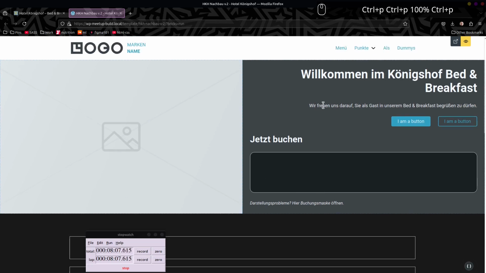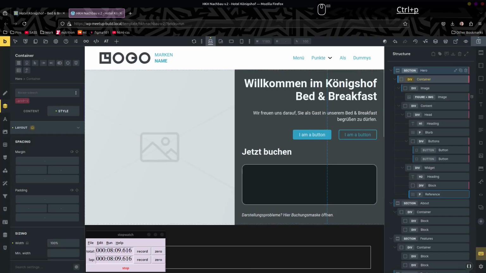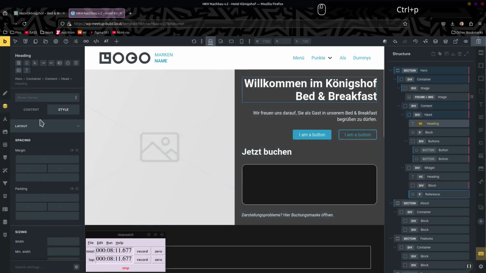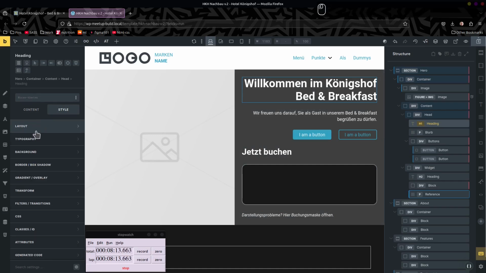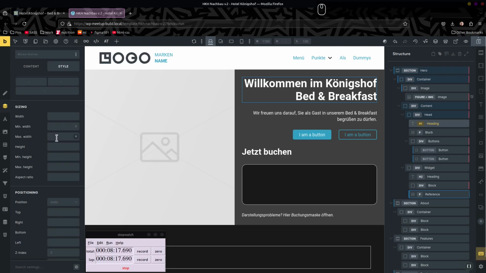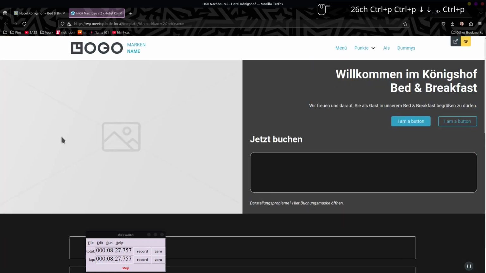So now it's looking like this, but I don't like this line break, so I'm going to give this a set character width. We're going to go here. Oh, we were at layout. Max width is, I think, 26 characters. No, it's 23 or something like that. Yep, this looks good. This we can leave as it is, and the buttons are fine. I'm not going to put text on the buttons now, it doesn't matter. So this section is pretty much done.